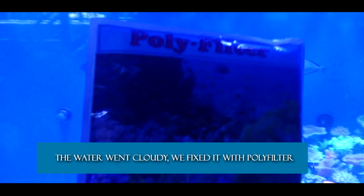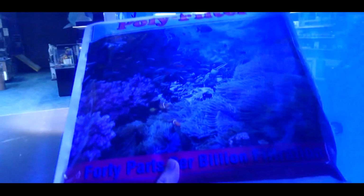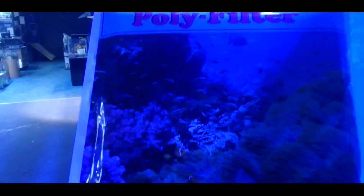So I only used a few sheets of this stuff, which is called polyfilter, and it basically just cleans all the particles out of solution. And how clear the water went.